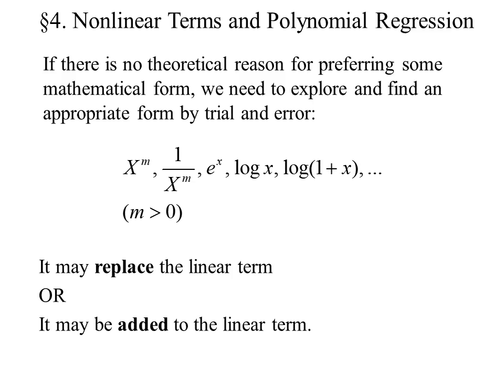There are various mathematical forms that a variable x can take. Here are just a few of them. By replacing x with a mathematically converted form of x or including a mathematical transformation of x in addition to the original x, we may be able to capture the nonlinear pattern. Then, what mathematical form should we adopt? Sometimes, a certain mathematical form may be derived from some theoretical inference or prior knowledge. Other times, we explore and find an appropriate form by trial and error.